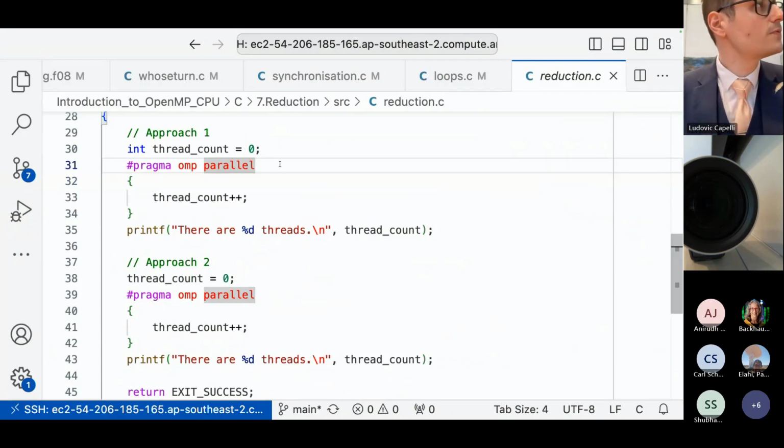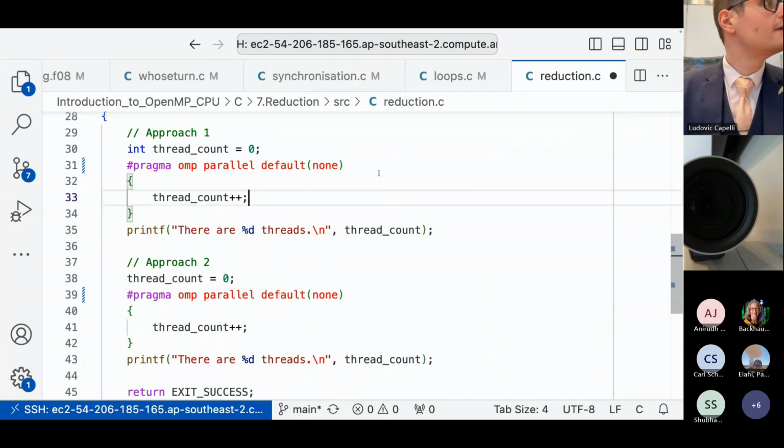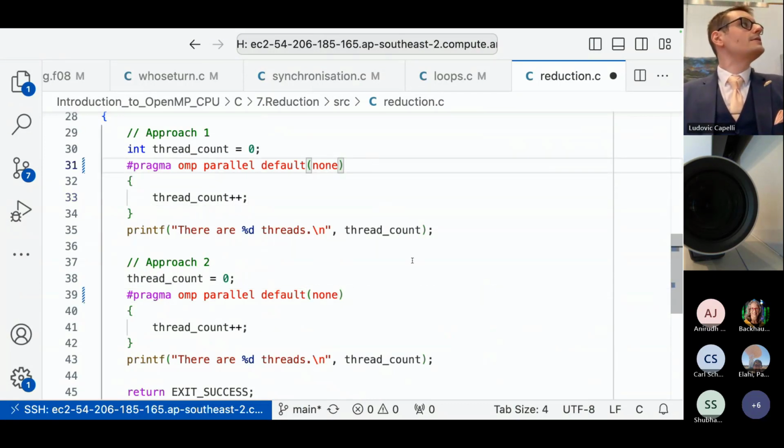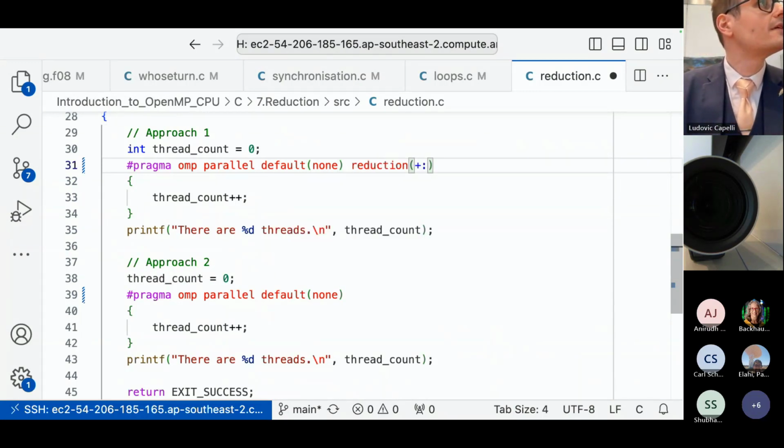Before I do anything, what's the good practice? Default none. Yes. So now that this is done, if I want to use the reduction, what should I do then? Reduction thread count plus colon thread count.